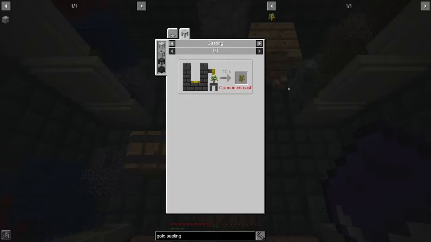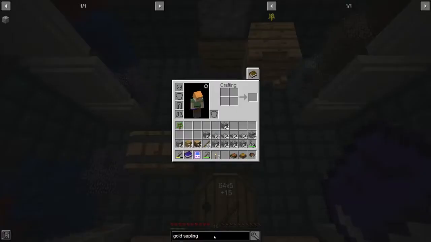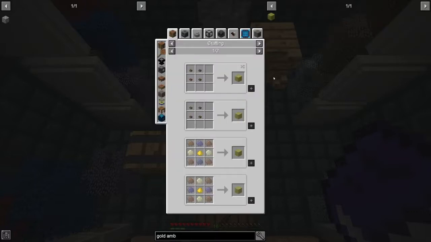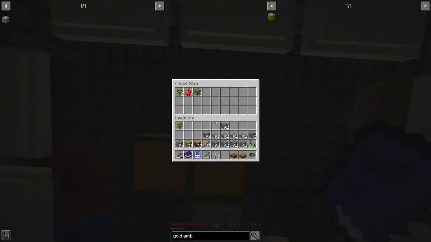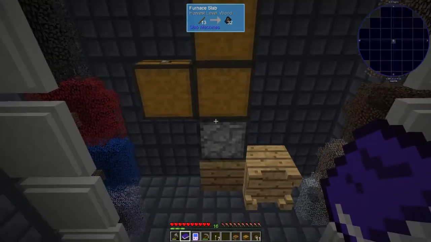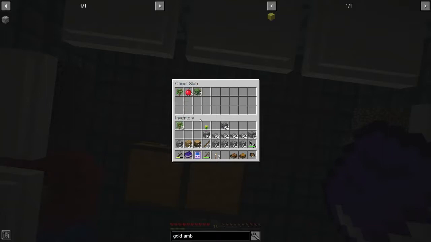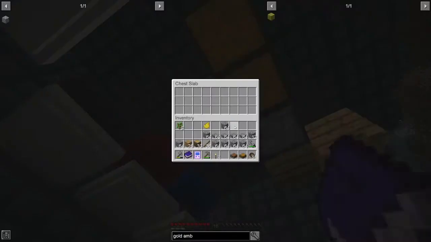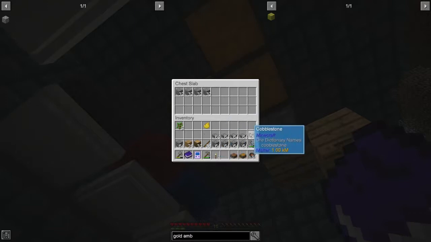Okay, so now actually, we don't need the gold sapling. We need the gold amber. How do we make this? We need iron, lead, and sand, and a yellow dye. Don't we have a yellow dye? We do! Oh, and we're going to need two of these because it's going to have two in the smeltery. So here's our yellow dye, and let's get this stuff back out of our inventory.